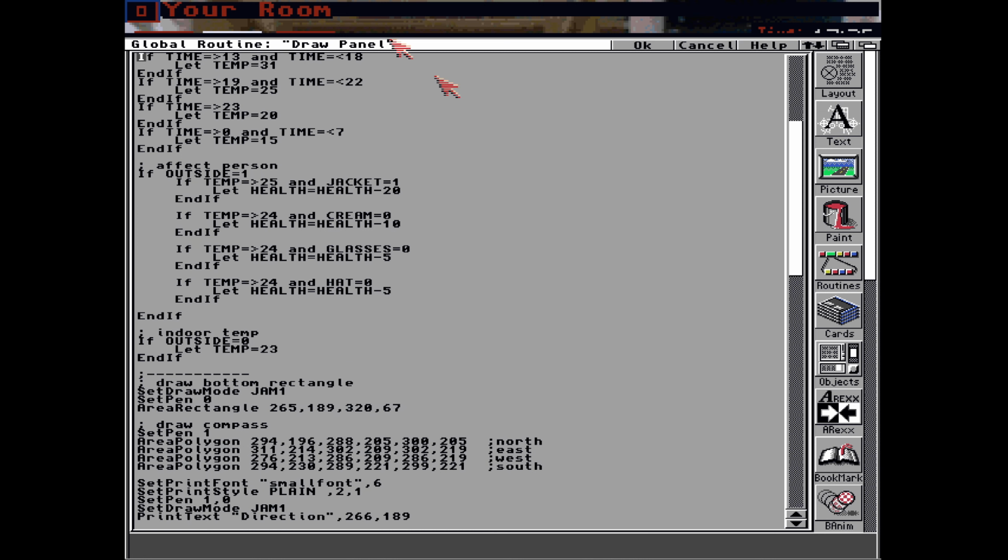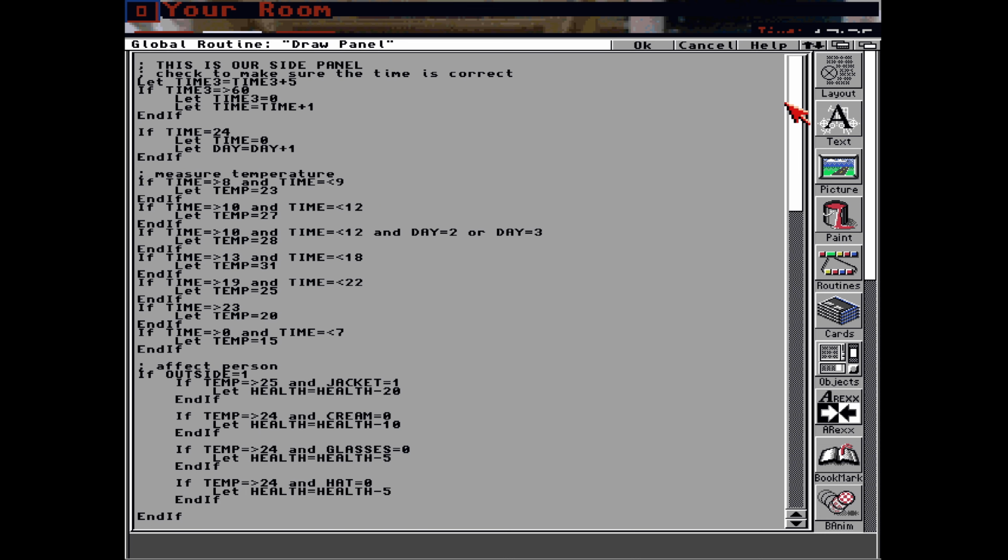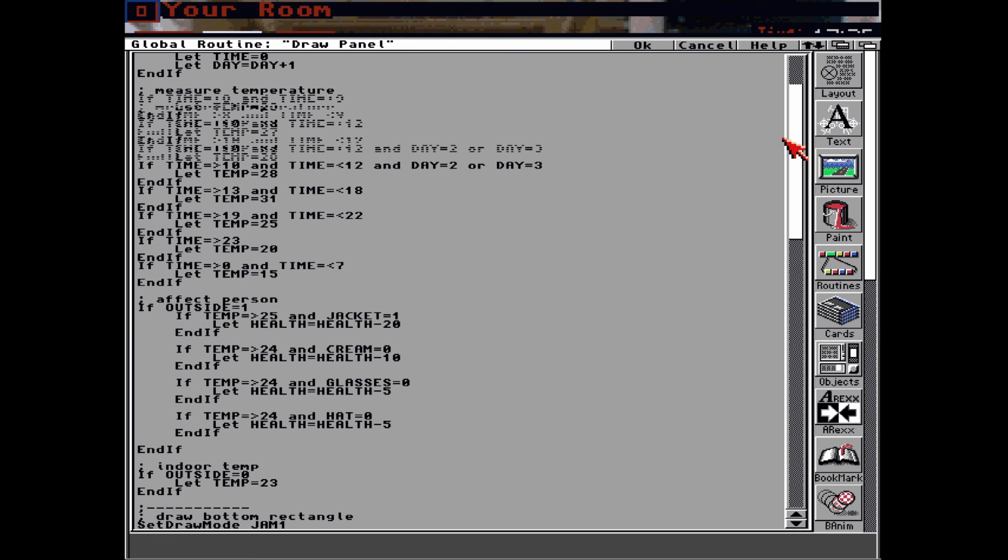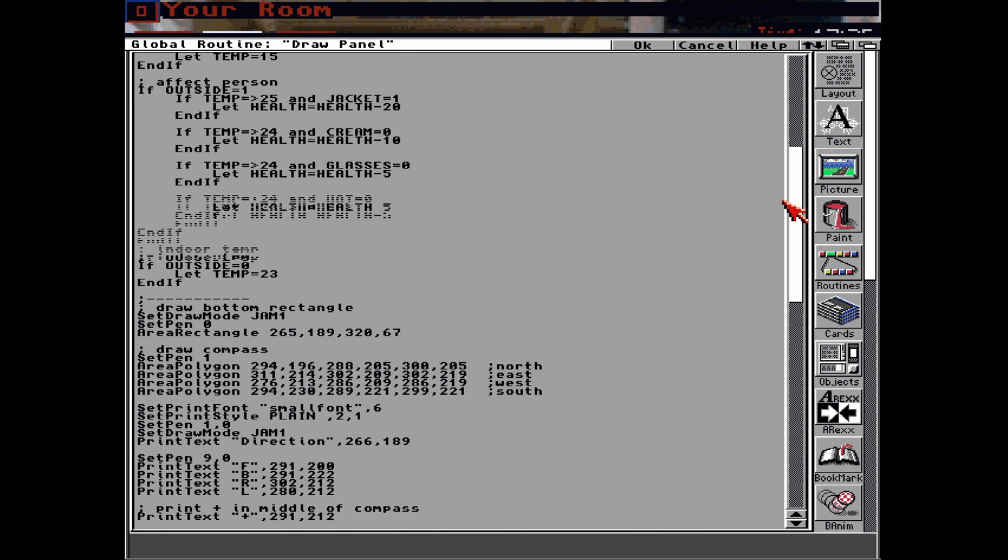And this happens every time we draw a panel. So, it checks it and checks it. So every time you do something outside, it'll spend 5 minutes, it'll go through it each time, and it'll affect the person. And I think at the top is check to see if we're, oh no, the dead thing isn't on there, I moved it.